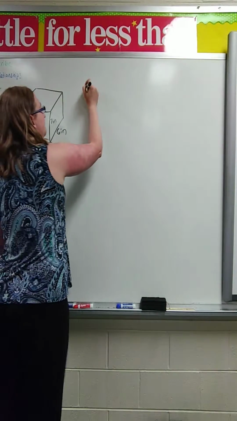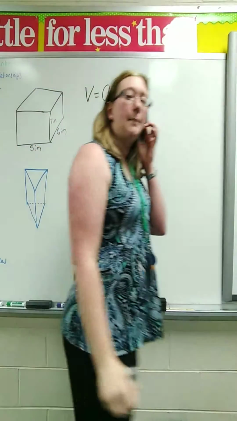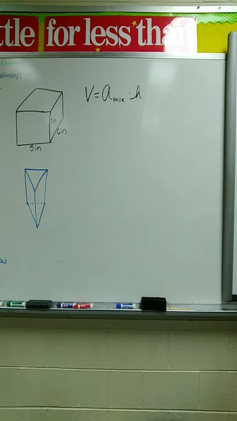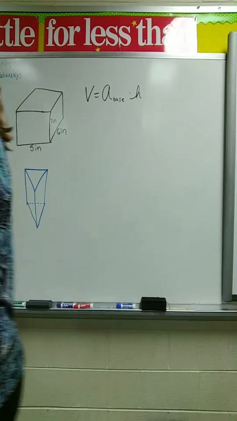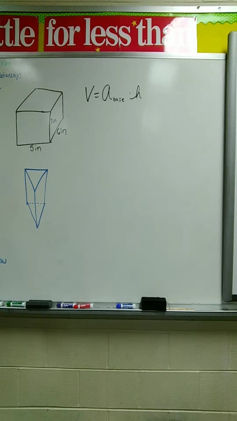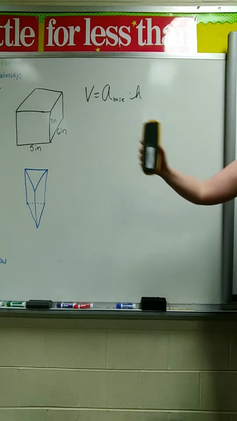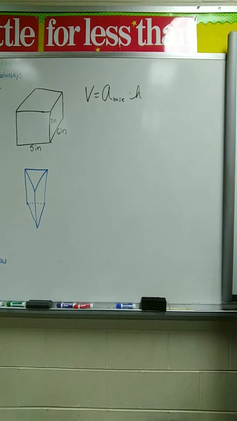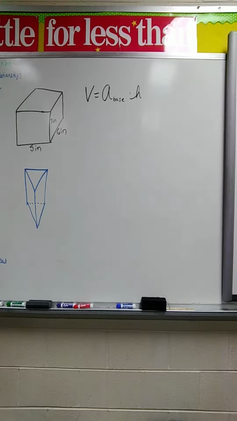We can use the formula, the volume is equal to the area of the base times the height of my prism to find the volume of any object that is a prism. Doesn't matter. We could have a star as the base, a heart, a circle, a rectangle, a triangle, a trapezoid, a kite, a diamond. It could be calculator shaped. We can find the volume of any prism by finding the area of the base and multiplying by the height of that prism.